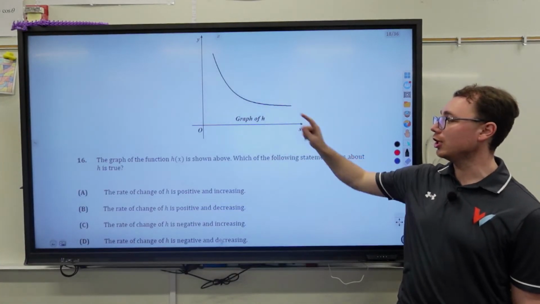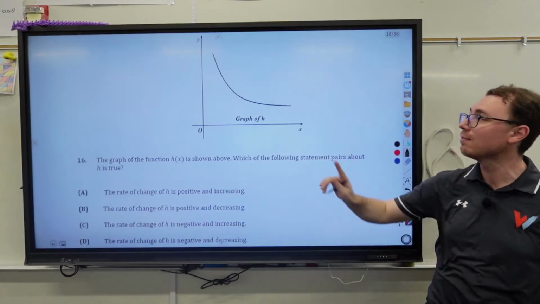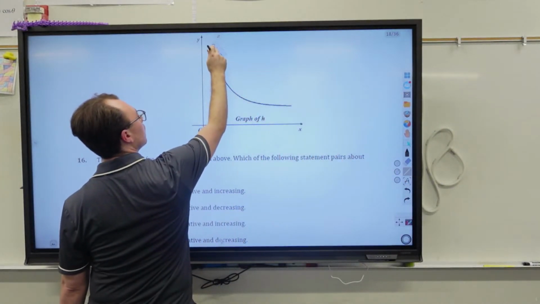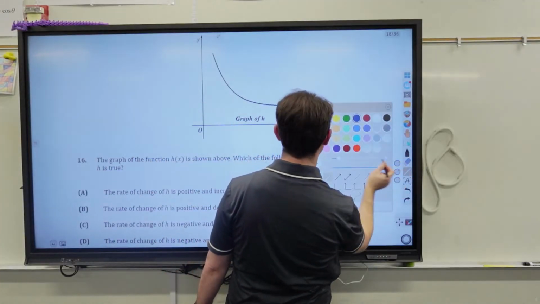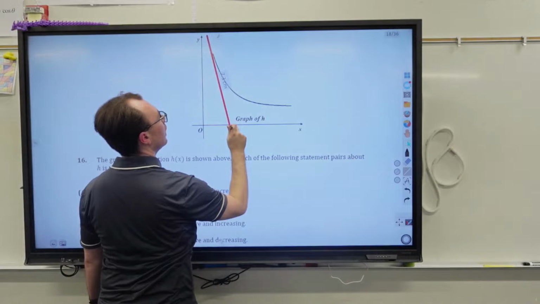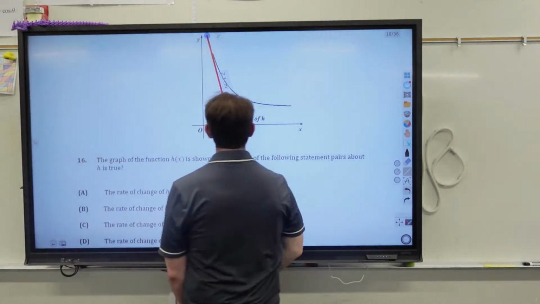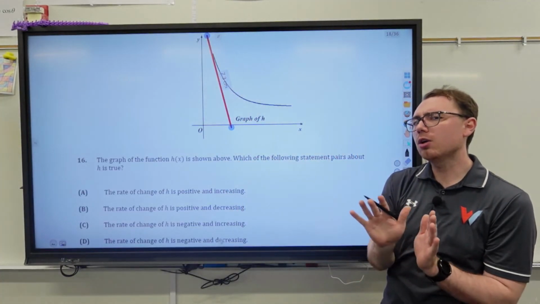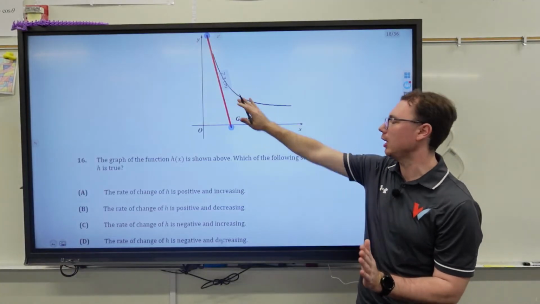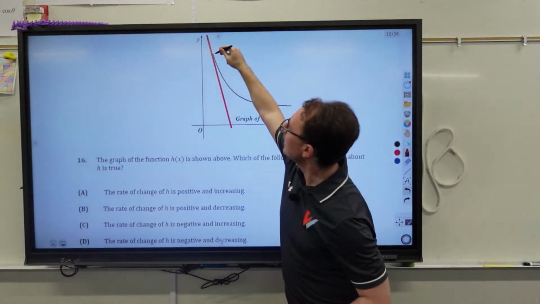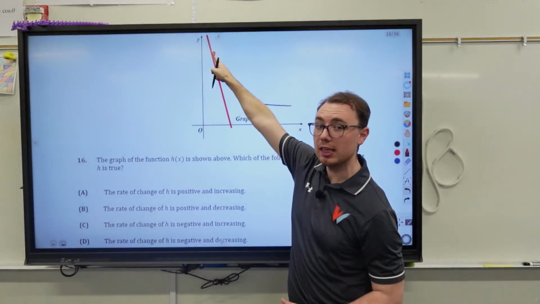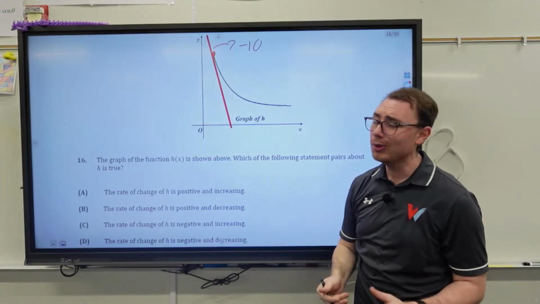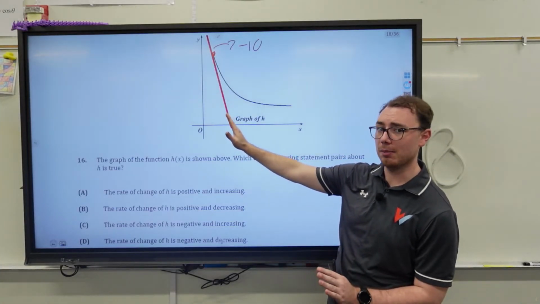We also know that this rate of change is increasing, because if I were to draw some tangent lines, let's take one tangent line here, I'll make this one red, at that specific location, we get this large negative slope. I'm going to make up some numbers, but I'm going to try to correspond them with the real data. This is the slope at that specific point. This slope is like negative 10. I don't know what the actual value is, but I do know that it's negative.